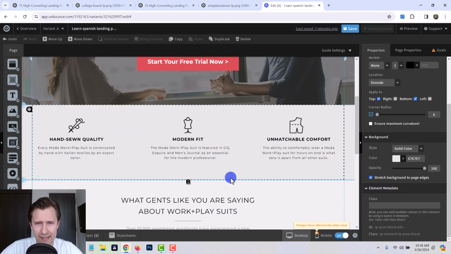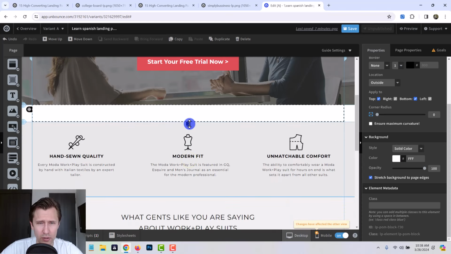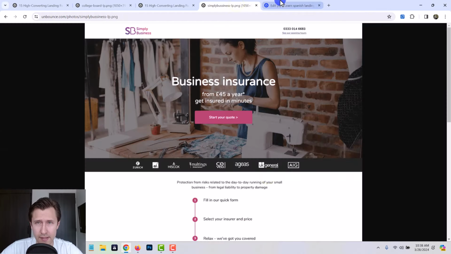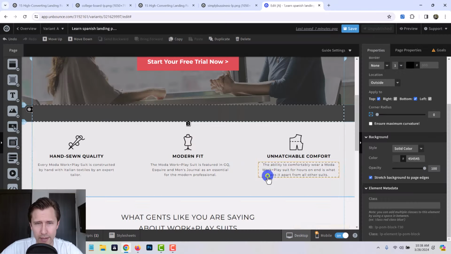We could do the exact same thing, or we could keep it as is. I actually like this, so we can keep it. But what you would do if you do want to do something like this is, why don't we just add a section? Look here, we can add a section, drag it here, and make it smaller like that. We could select the section and say color black, right? It's grayish, not that black, so maybe dark grayish like that.